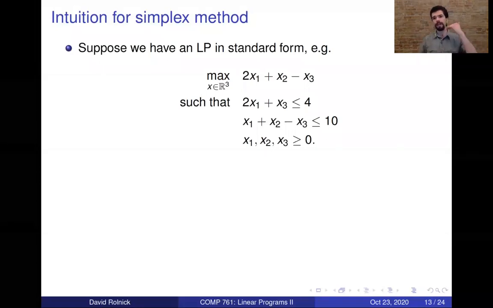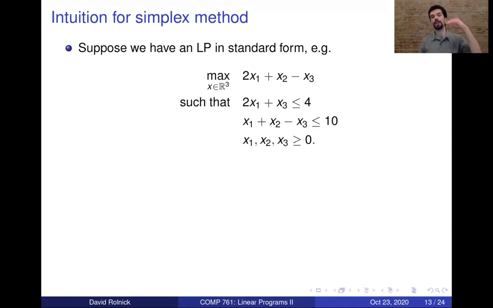Though I wouldn't think about it like a plane, because x is an n-dimensional point and y is an m-dimensional point. So it's that the objectives are the same, not that they actually live in the same space. Primal and dual are different. They're different spaces. They have different numbers of dimensions, y and x.